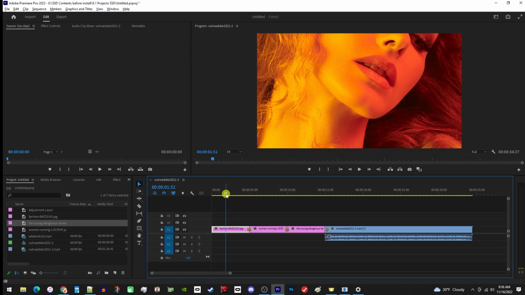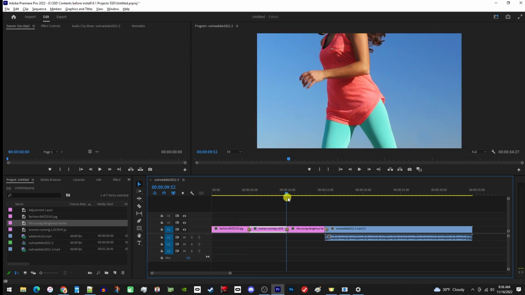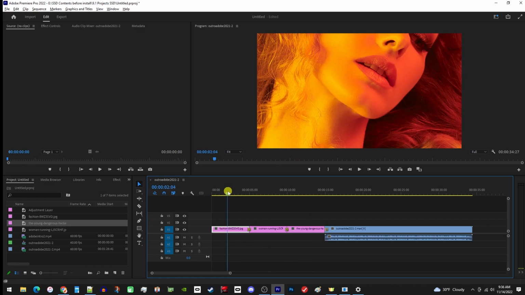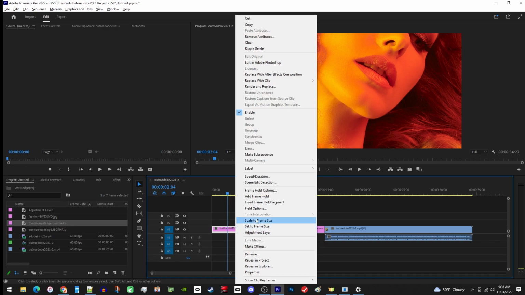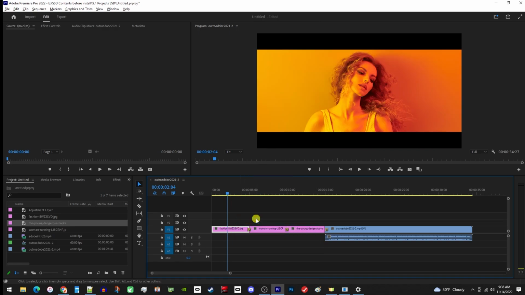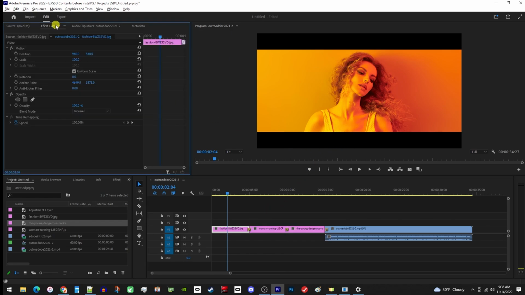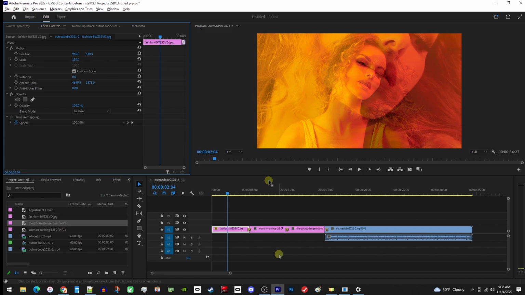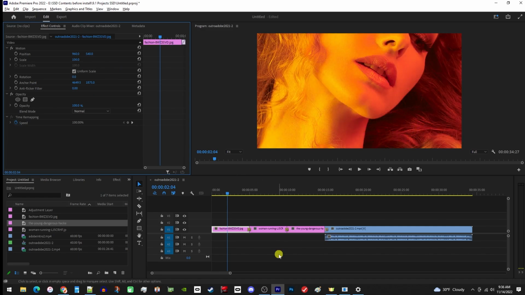Okay, to get started, I just added a few photos to my 1080p timeline that don't fit in the frame. Now, the classic way of doing this would be to right-click on your clip and go to Scale to Frame Size or Set to Frame Size. But unless your aspect ratio is perfect, it's still going to leave black bars, so I'd have to play around with scaling and position, which is a huge pain when you're working with a ton of photos. So let's undo this so I can show you a new way to resize.